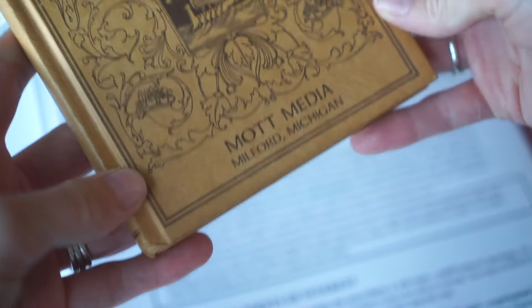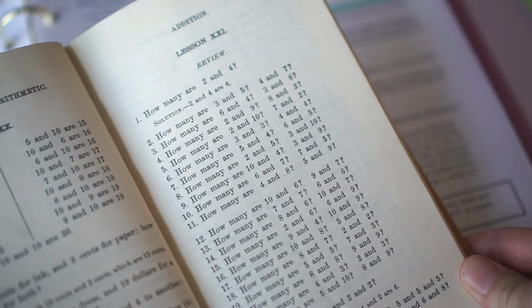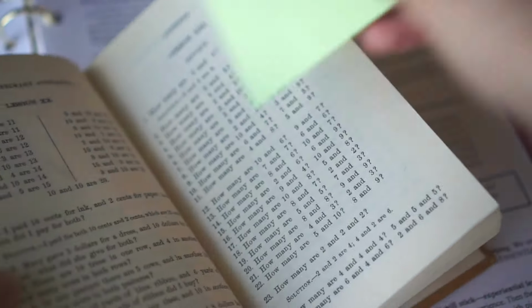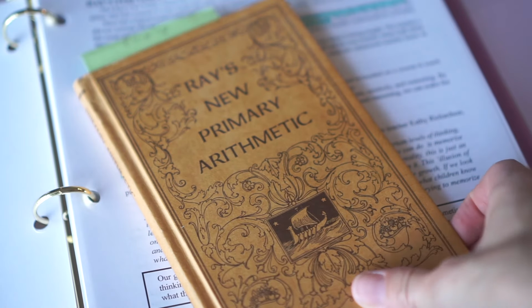highly recommend Raise. You can get these thrifted, but Mott Media is a publisher of this, and they still are. You can open this up and be like, well, my child knows this. So you keep flipping through and you can meet them exactly where they're at and then start building on that skill from there on forward. So I had to mention that Raise is a wonderful way to do that, if you are needing to switch curriculums midway through the year and you need to master some skills.